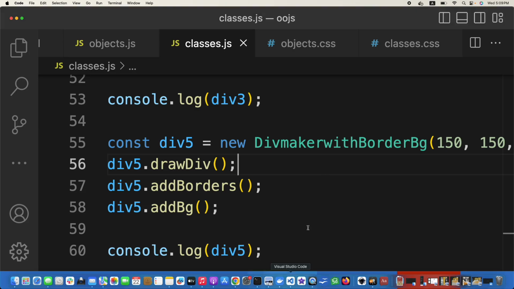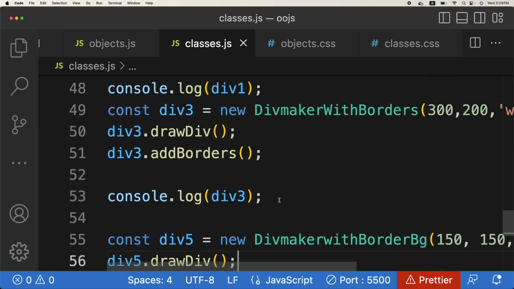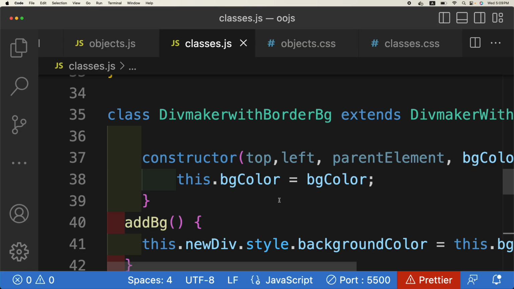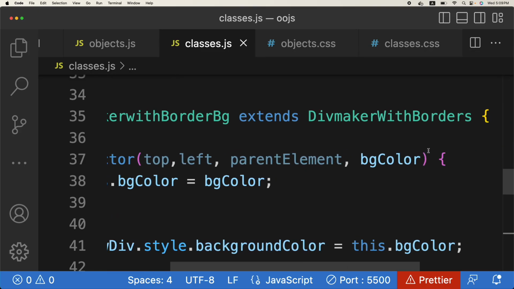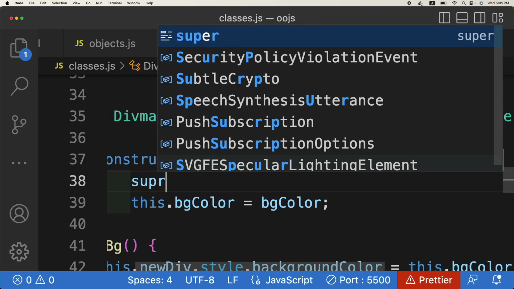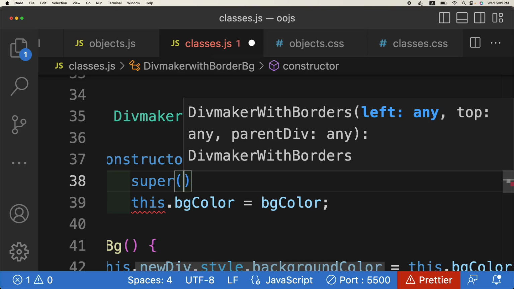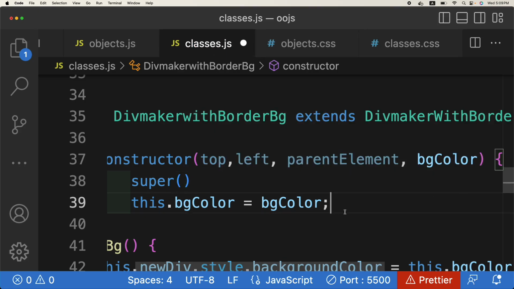So what does this mean is, in this class we have a constructor having these three parameters from the parent, and this one is the new one. So this is a must call, so that the parent constructor is also called. So again, this super function has to be called if you have to change the constructor of the class which is getting derived from the parent.